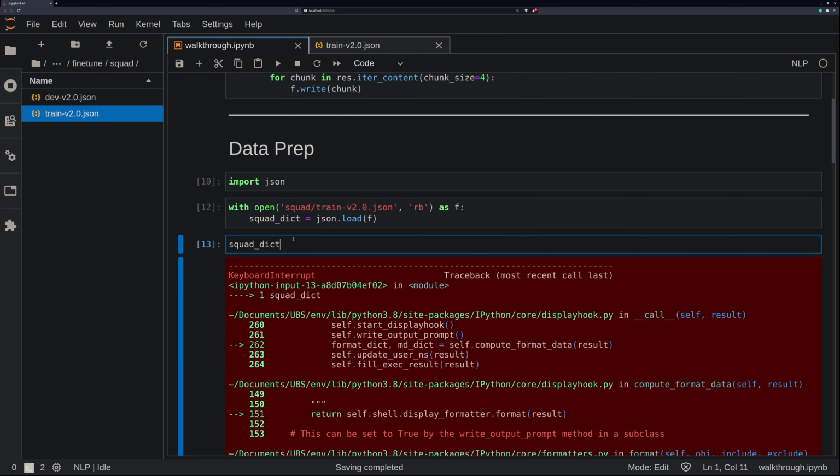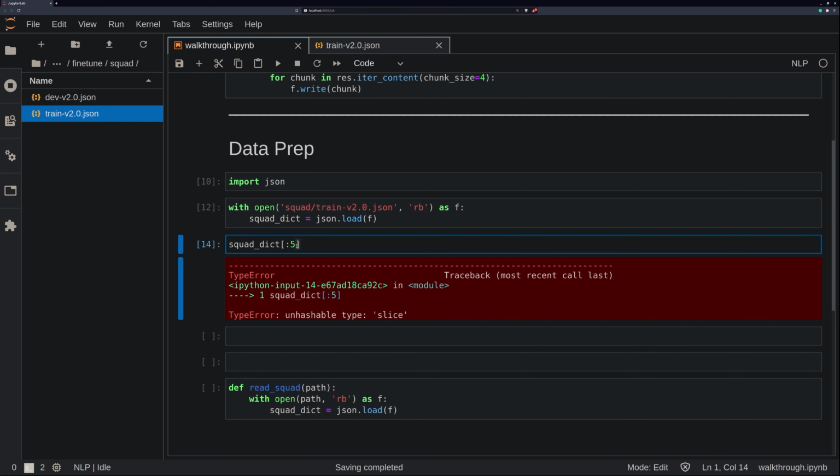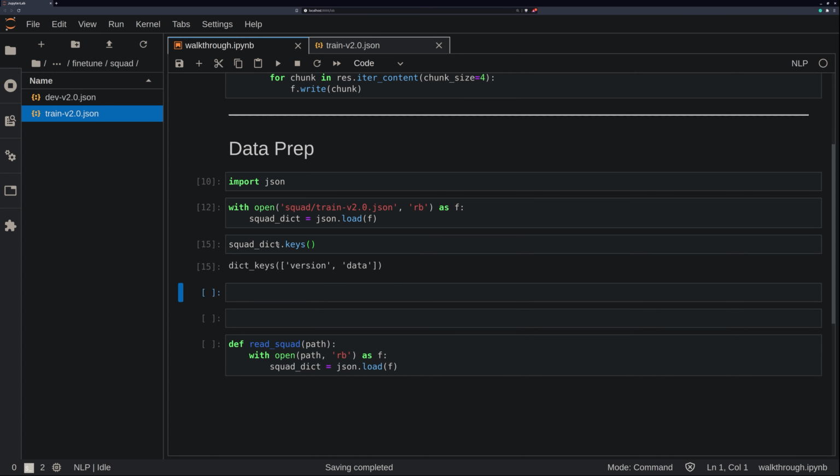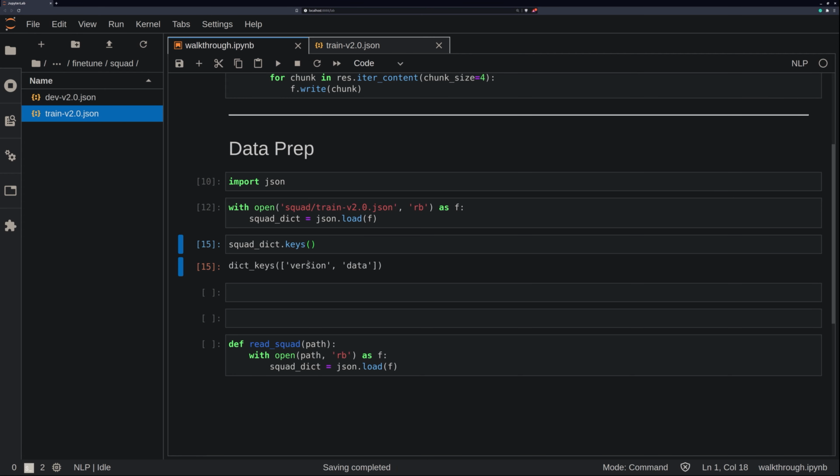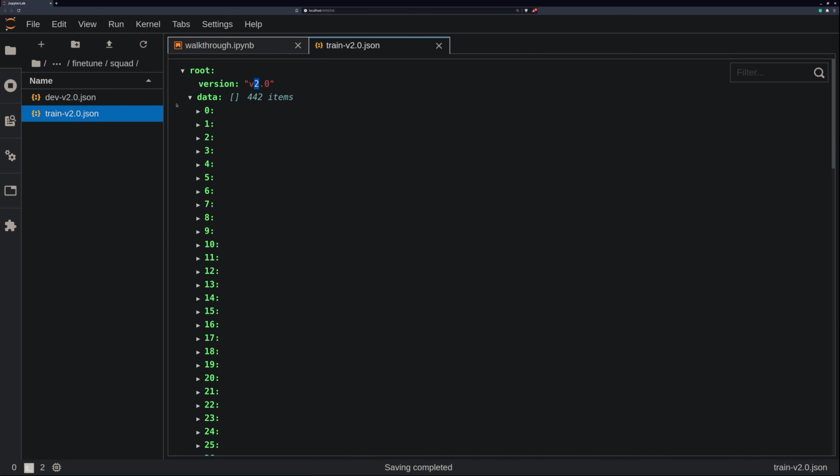Maybe we can load just a few rather than all of them, or we can investigate it like this. Okay, so we have the version and data, which we can see over here. We want to access the data, and within data we have a list of all these different items.